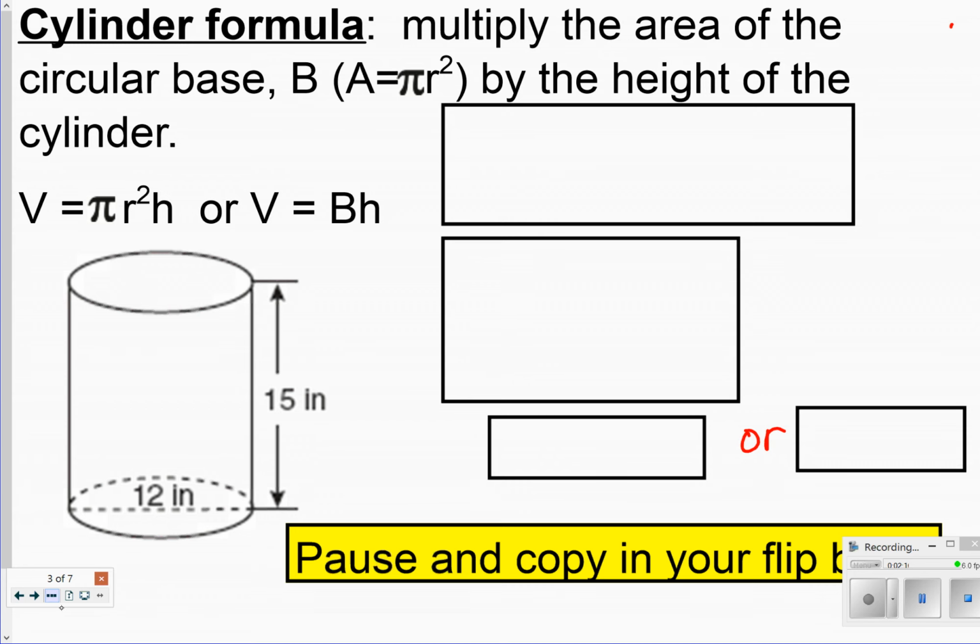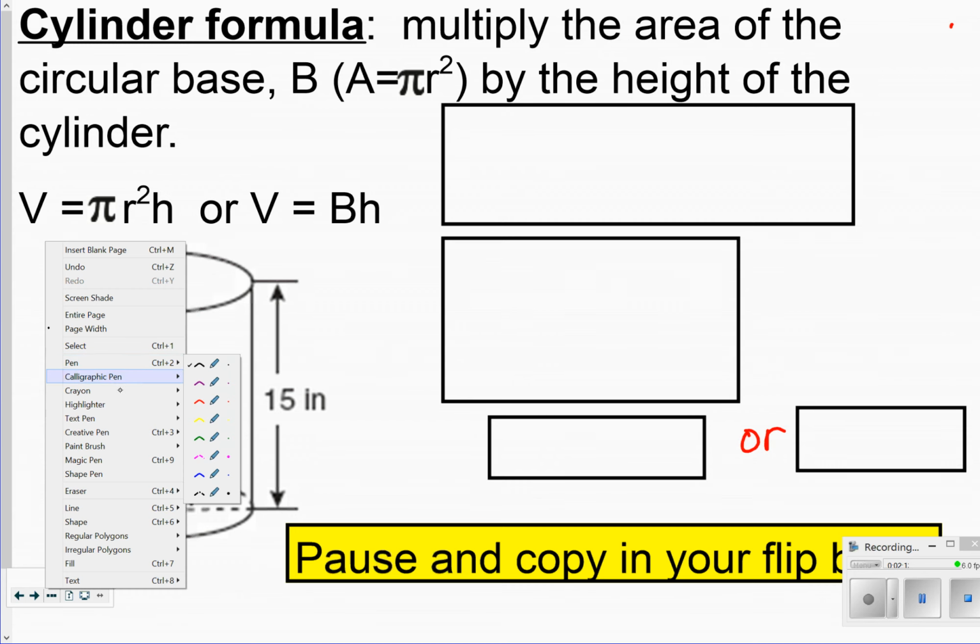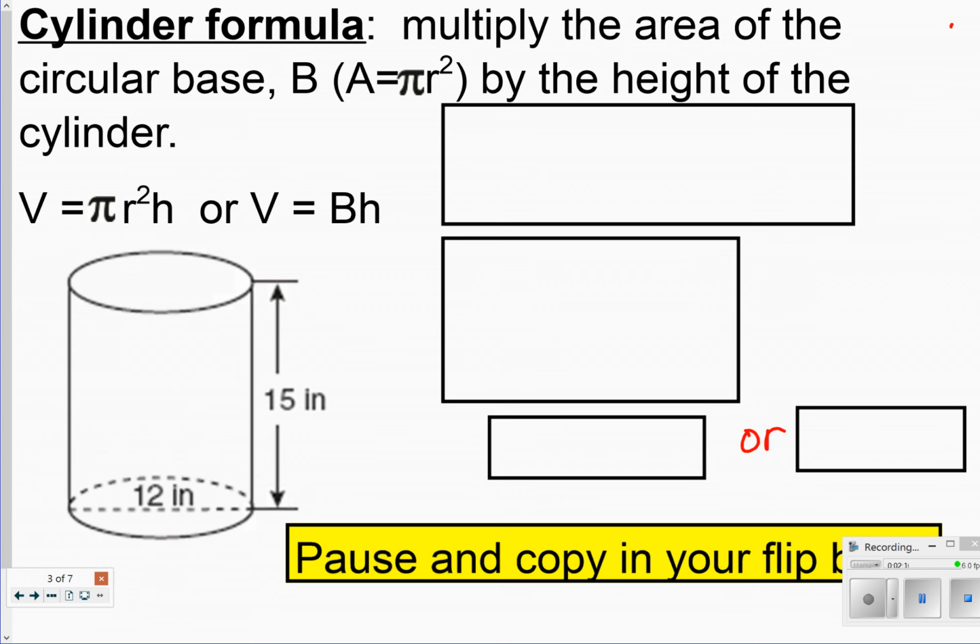So basically, if we had this particular cylinder shape, we would want to figure out the volume by measuring the area of the base, which is this part, filling that part up, and then layering over and over again, going all the way up to the very top, which is our height number. So we're taking a bunch of circles and basically stacking them over and over till we get to the very top.